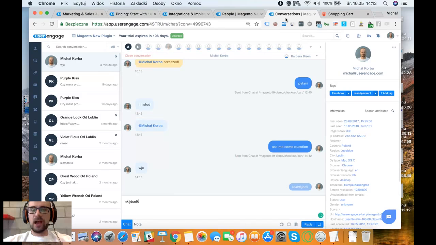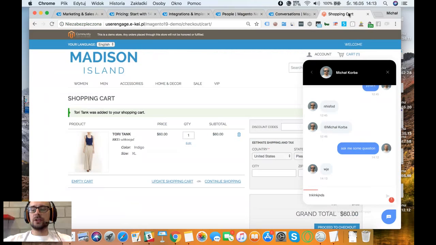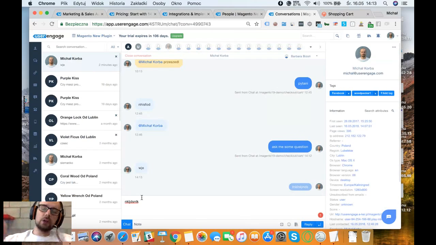I won't spend a lot of time talking about our conversation section, but the cool feature is that if the user won't see this message in the chat window because he has left our website, this message will be sent to him via email, and he will be able to enter this conversation via email or answer via email.